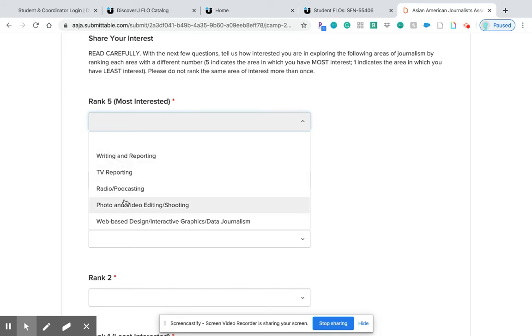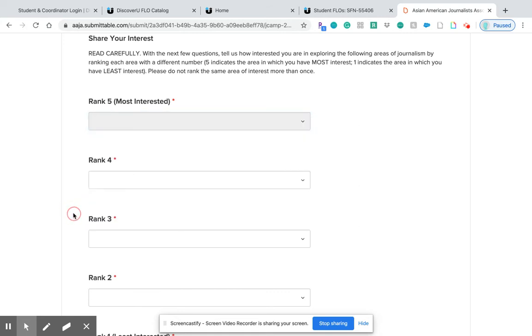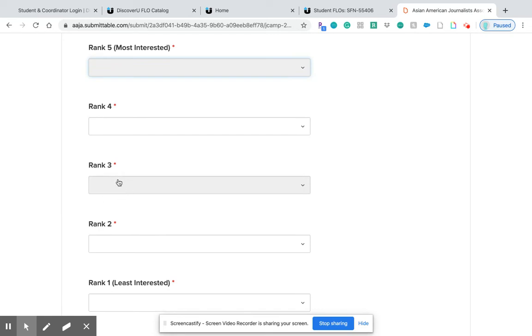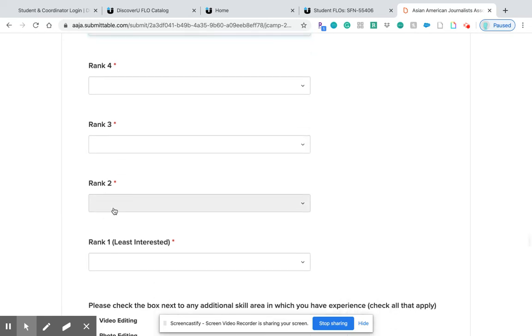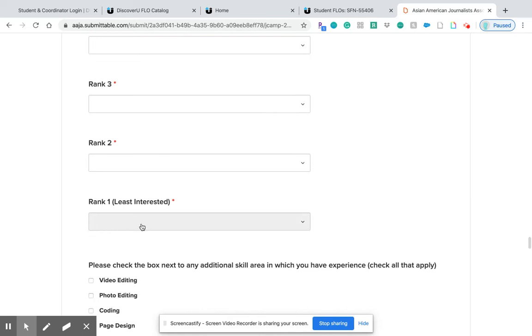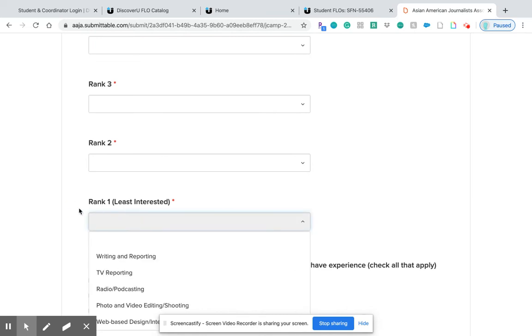Okay, so any of those, depending on what you see yourself doing or what your interest is right now with journalism, with photography, with whatever it might be that interested you to apply to JCamp, go ahead and rank or select one for your most interested. And then your second most interested, your third most interested, your fourth most interested, and then obviously your least interested would go here. Okay?